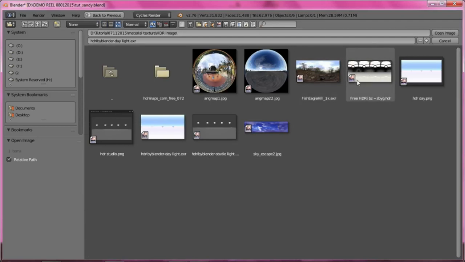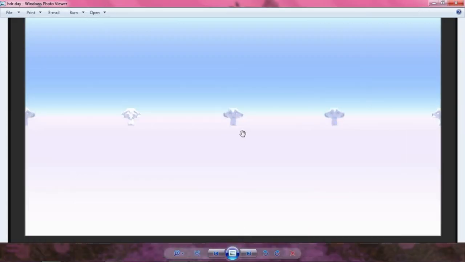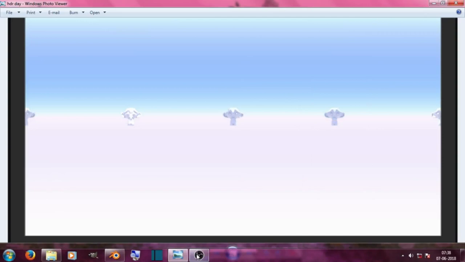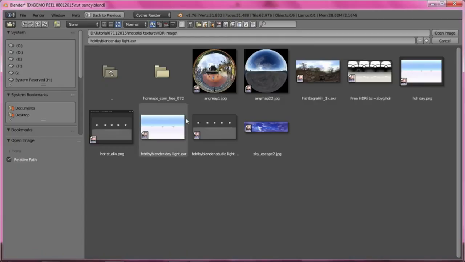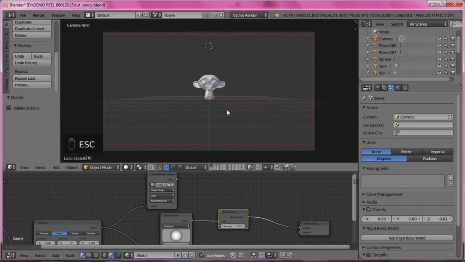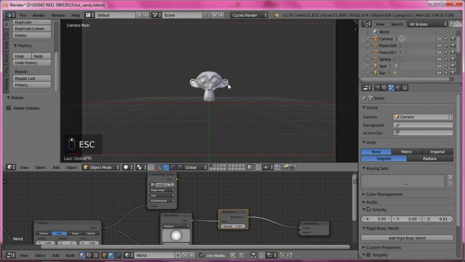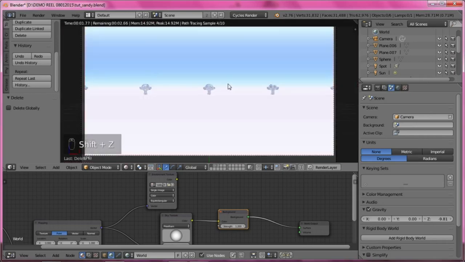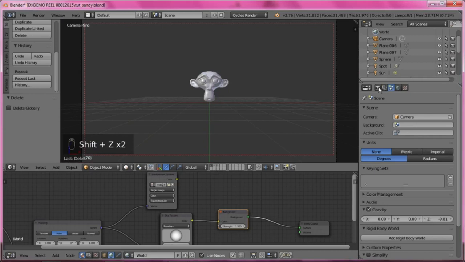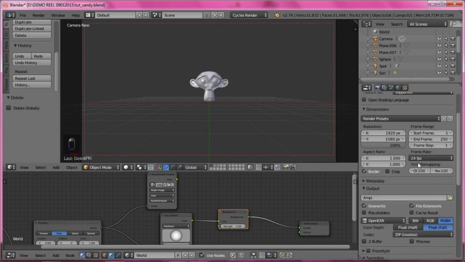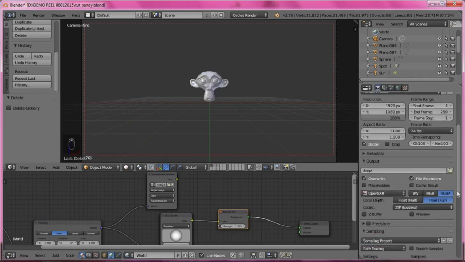This is the same HDR. It is the same, and this time to save it in OpenEXR full float lossless in zip.